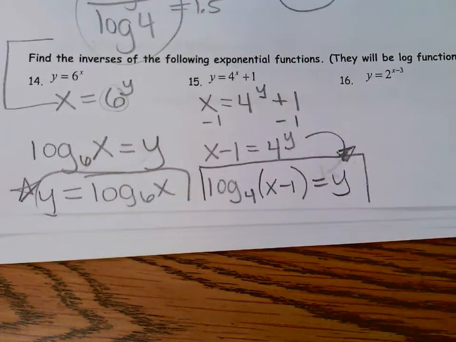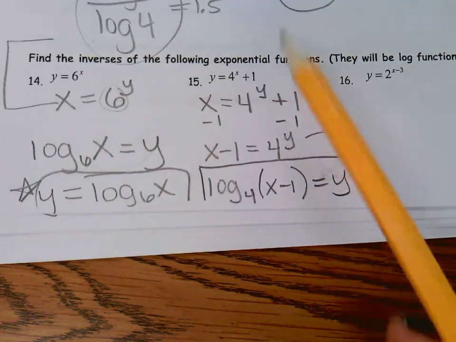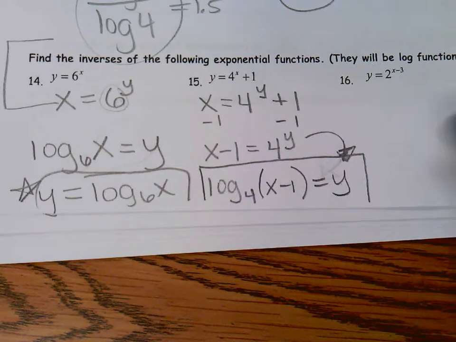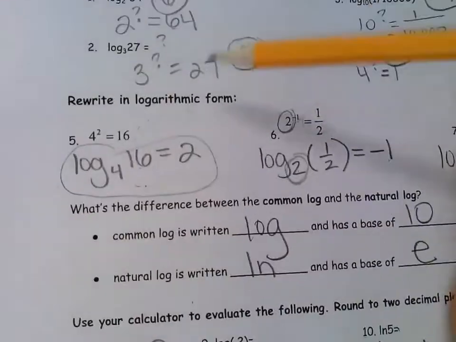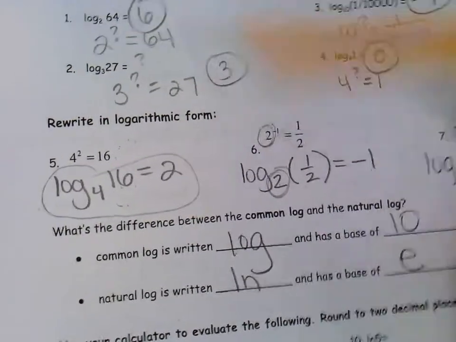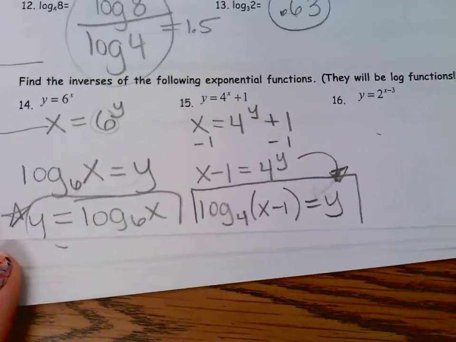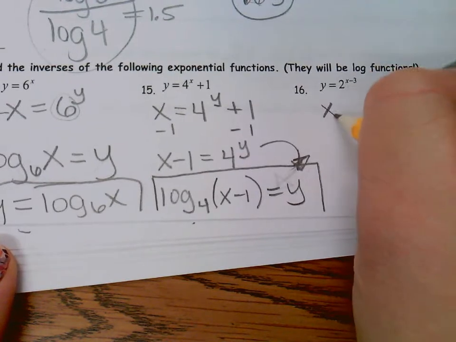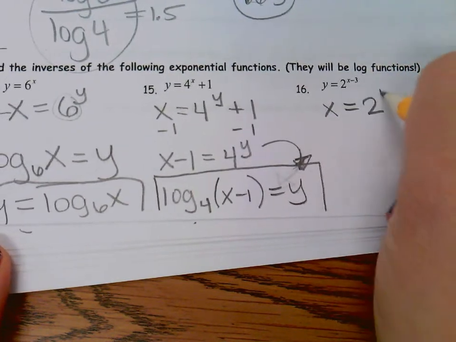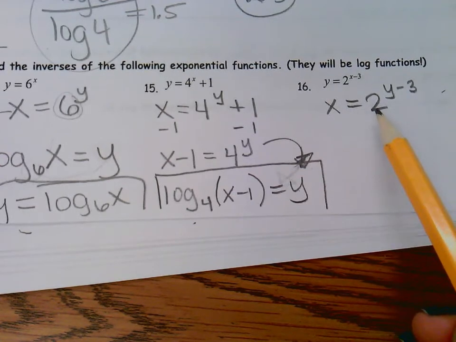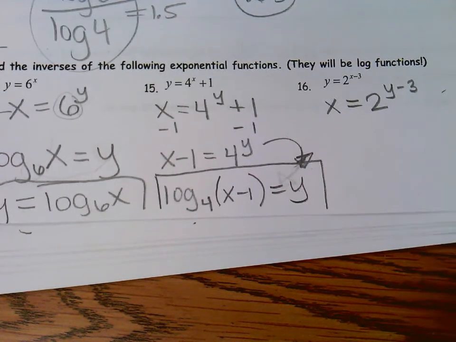And this is really challenging because you're rewriting this kind of abstract equation into a log expression. To me, I think up here, this is easier, rewriting this into an exponential expression when they're numbers and the numbers make sense. These are all just variables, so they don't make that much sense right now. All right, so to switch into an inverse, you switch your x and your y. So I've got x equals 2 to the y minus 3 power.